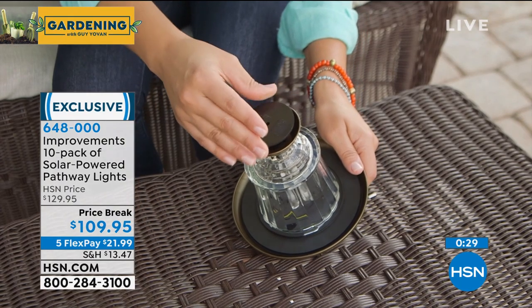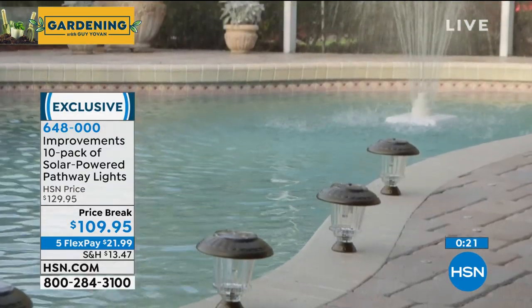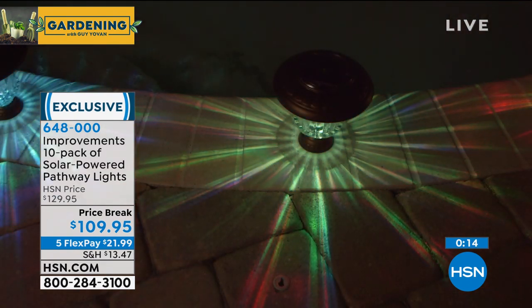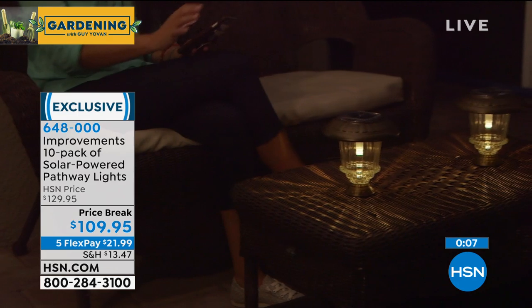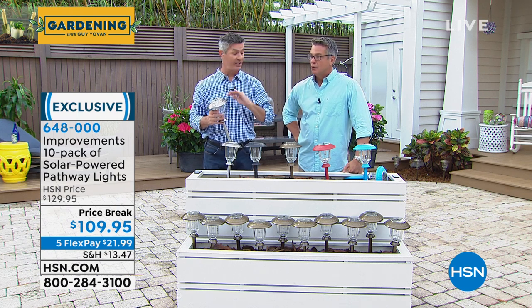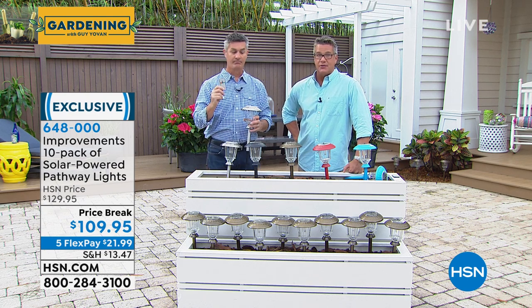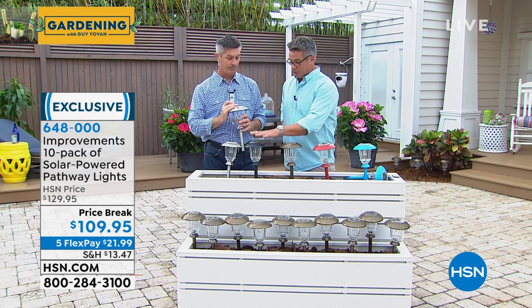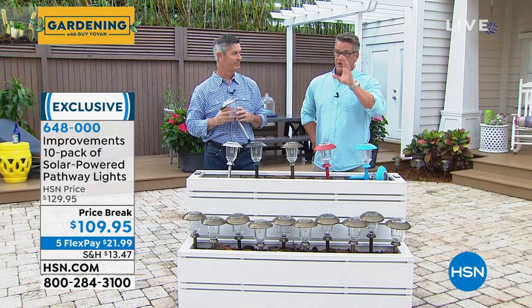The detail work underneath gives you that starburst design that everybody loves and can line the walkway. You are going to have these for years — put them exactly where you want them, move them once a month if you like, or never touch them again and they'll deliver eight hours of light every single night. If you'd like to get them today, they're only $21.99. Whether you're beautifying your pool, lawn, or garden — anywhere around your home — put them around your mailbox, in potted plants. Best value on solar lights and probably our easiest project to get your garden looking great.